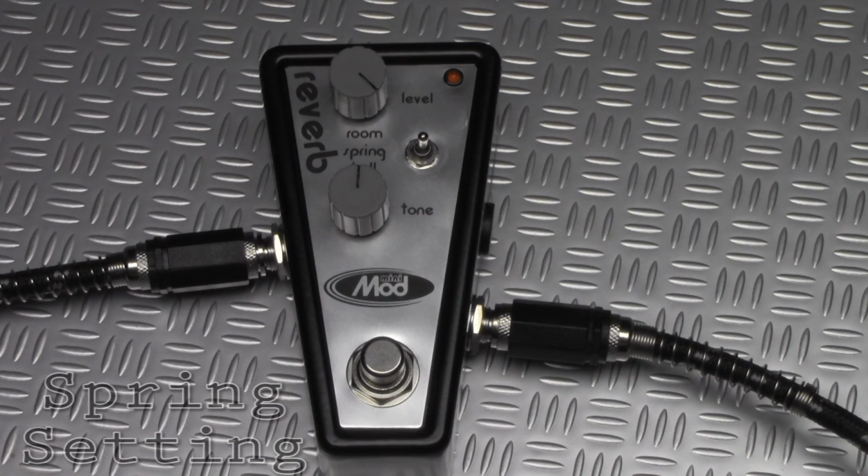Next up is the spring setting. It's the middle child. It's the Jan Brady of reverbs on this pedal. The decay is a little bit longer, a little more expansive, and here's what this sounds like with nothing on it. Kick it on.